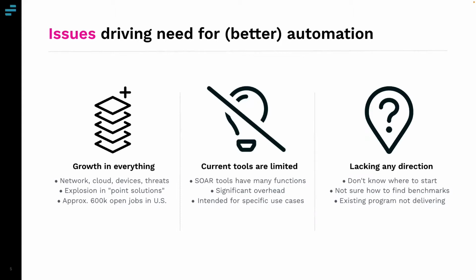Think of automating a just-in-time use case with identity and access management driven by a collaboration tool. Also, what direction do we take? Where do we start with automation? This is one of the first things I've been asked for the last 7 or 8 years of my career: what do we start with? What do we do? How do we know that we're being effective? Maybe the solution you have today isn't as effective as we thought it would have been when we started using it.